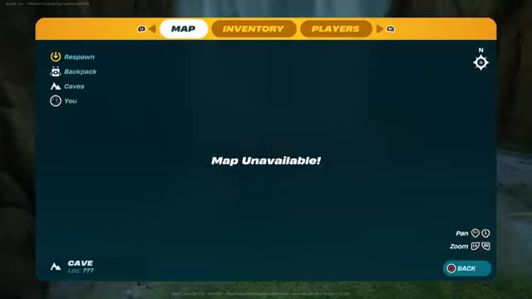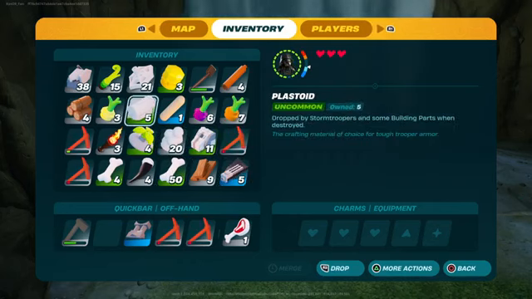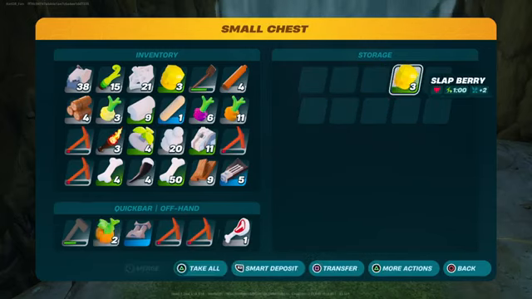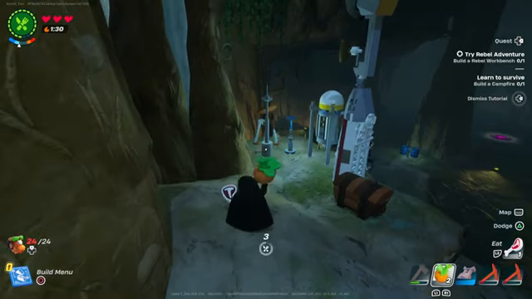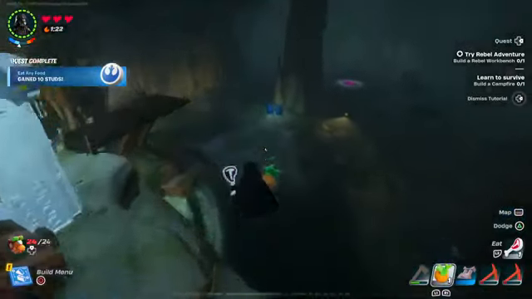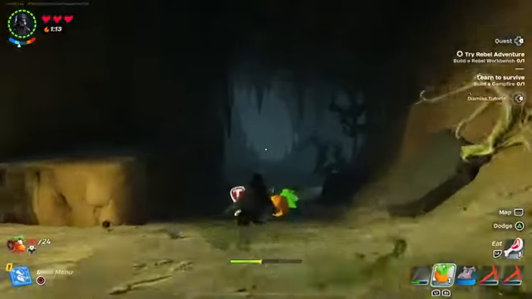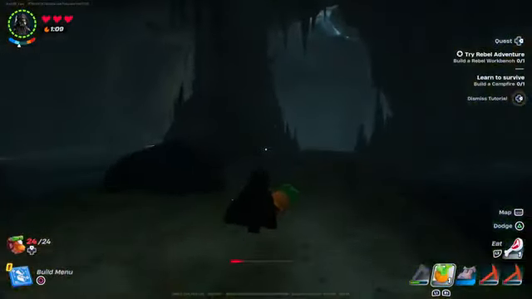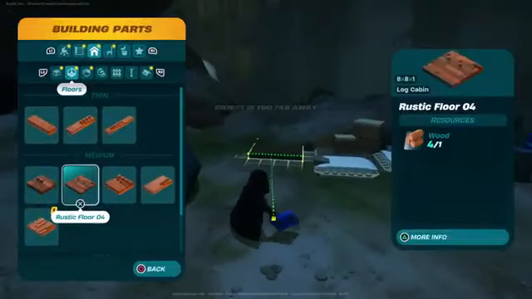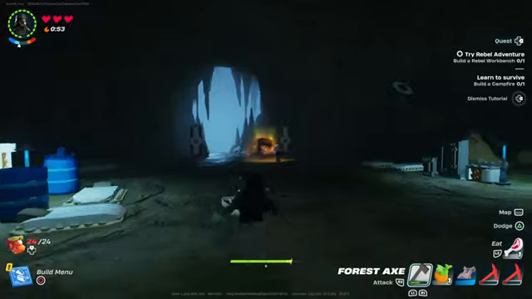Okay, so we probably need... Yeah, so we... Probably takes... yeah, scrap Durasteel to make Durasteel. That makes sense, yeah. Perfect. All right. We're looking good. Whee! I think we can build our rebel workbench. Ah, we're missing one more wood. Ah. How'd that happen? What the?